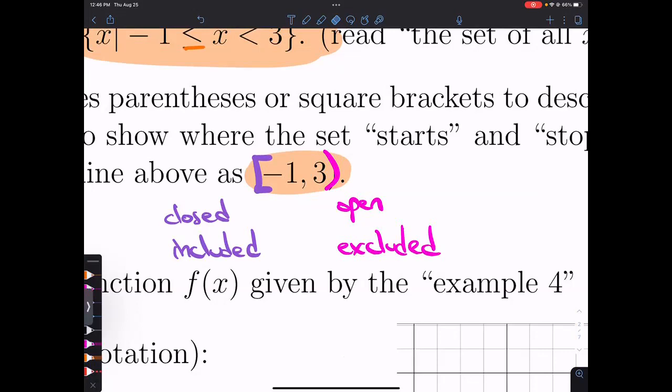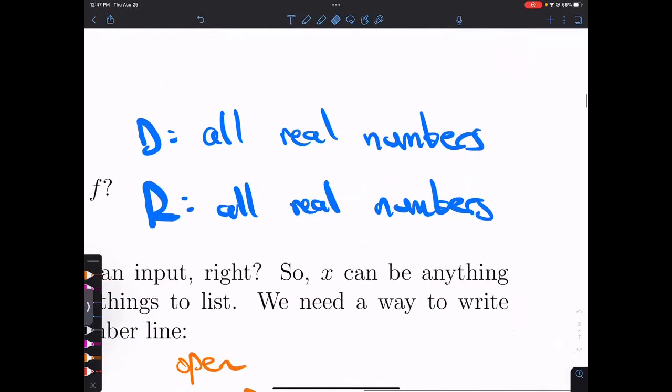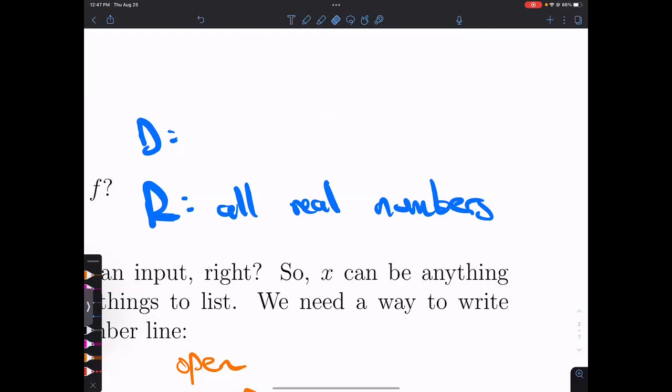Okay, so that's that then. For something like what we did on this third example, where we said it was all the real numbers, it's everything, right? Well, how can I write that down using this new idea of interval notation? If it's start shading and stop shading, was there anywhere I should start, or anywhere I should stop? Not really, it's kind of just always do it, right? Okay, well, how do we express in math terms the idea of always, or forever, or just keep going? Infinity, yeah, perfect. Those little sideways 8 things, right?